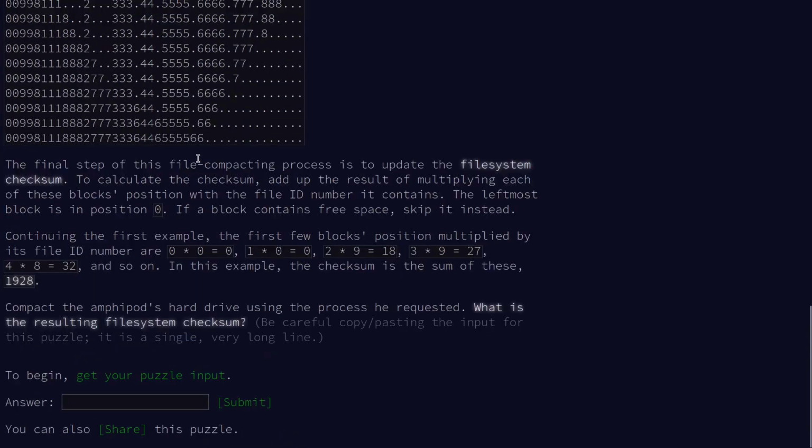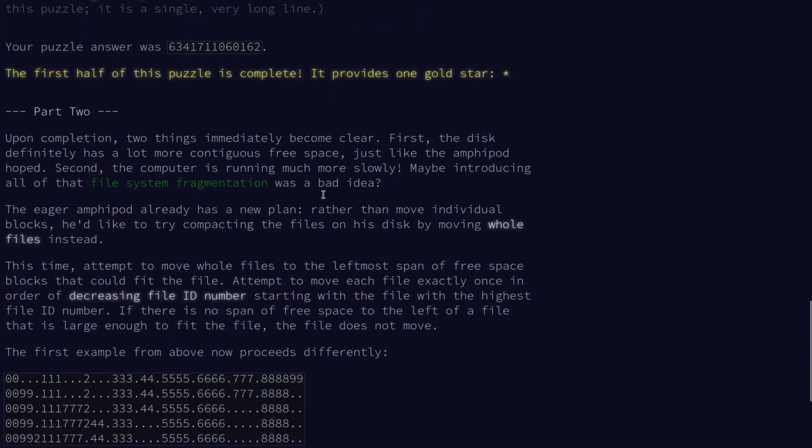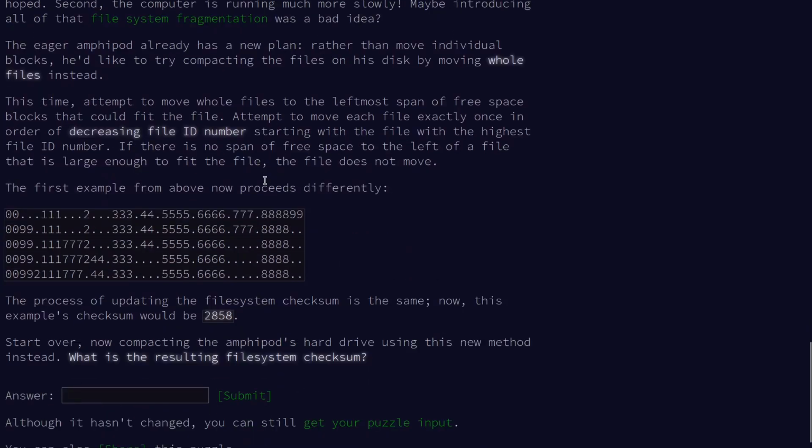Now for part 2. This is a little more difficult, to be honest. Now, we have basically the same thing over here, but this time the defragmentation is a little bit different. So what we do is we can only move files with the same ID as one block, right? So we move this over here as one block. As you can see over here, we have 3 free space. So we move these 2 9s over here. This is possible because we have 3 free space.